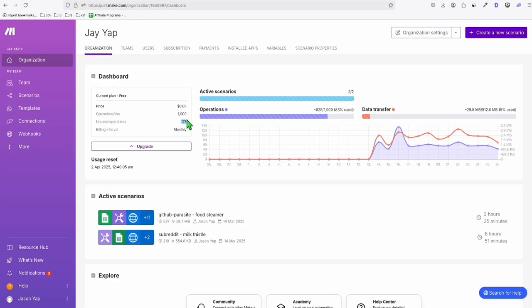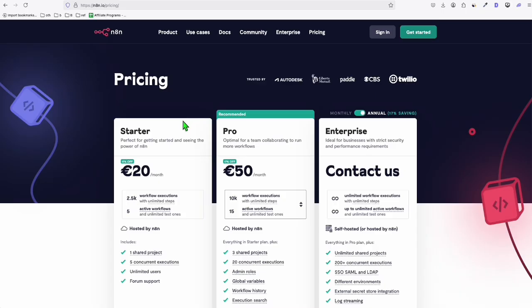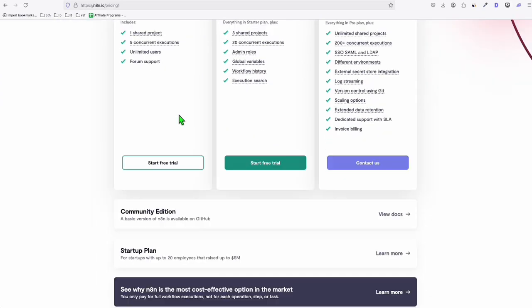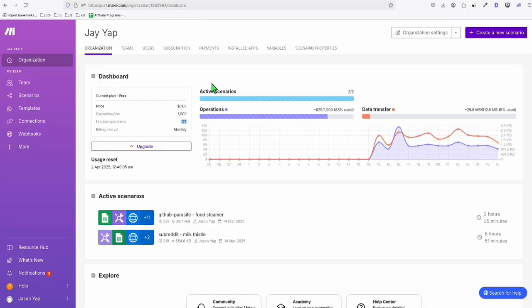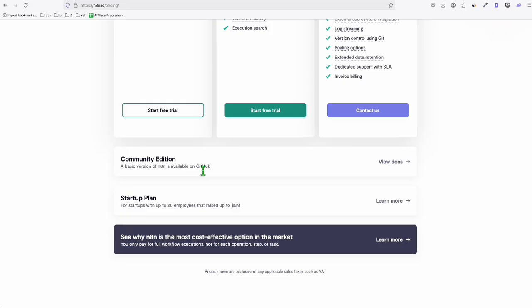So what you can do if you want to run unlimited operations is self-hosting, which is really easy to set up. I'm also going to show you how you can quickly connect that to your Google Sheet, because there are a few instructions you need to follow to be able to connect your Google Sheets. Suppose your source of data, as we always use here in make.com templates, is keywords from a Google Sheet. We're going to connect that using this self-hosted community edition of N8N.